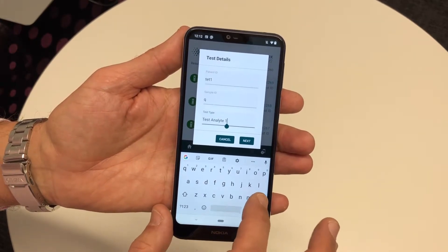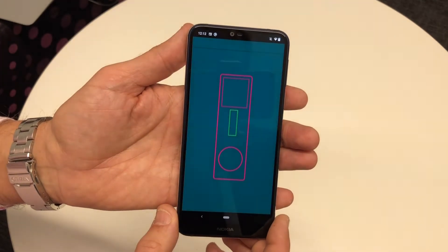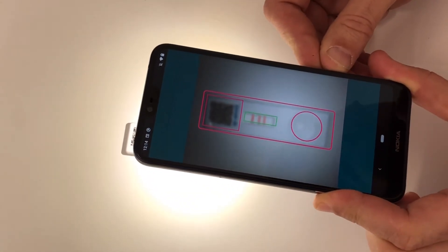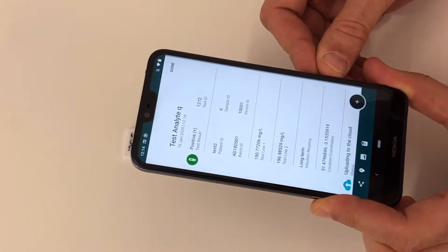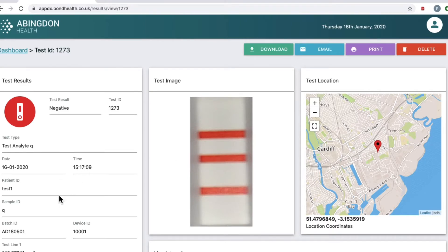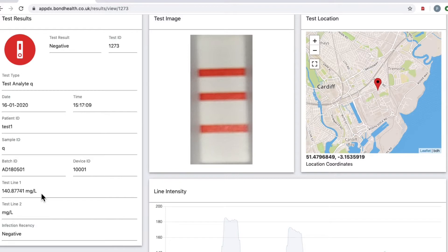Next, run the test. As you can see, the phone has now become the reader that the cube was, and we hover over the device. The phone actively reads the device and, as you can see, it's backed up to cloud. It's recorded the information, sent it up to the cloud, and now sent it directly to the dashboard. Using just a phone, we've captured the information from the test. The result appears on the dashboard — you can see test analyte Q, where it was performed — and if we drill down you can see the actual image that was captured and the quantitative result.